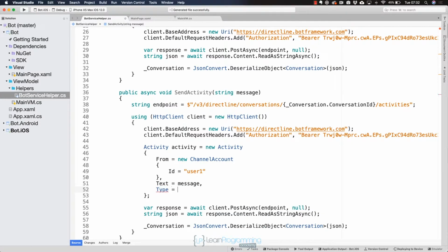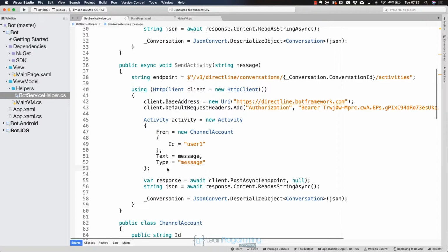And the Type, which I mentioned, is going to be message in this case. But again, this one is the one that you could set to typing when the user is writing something, end of conversation, delete user data, conversation update, or contact relation update. But again, this is not something that our bot is going to be doing. For now, this activity is going to be more than enough.